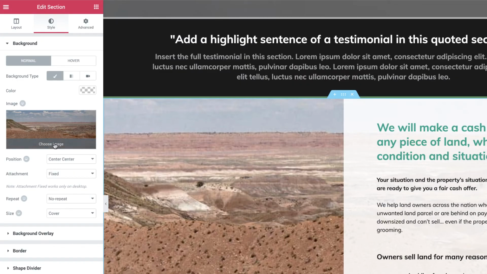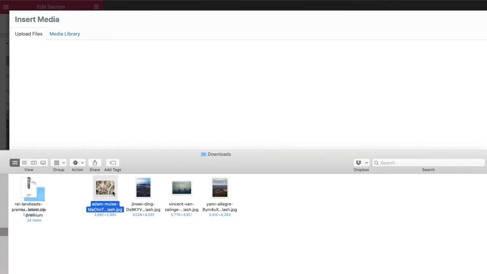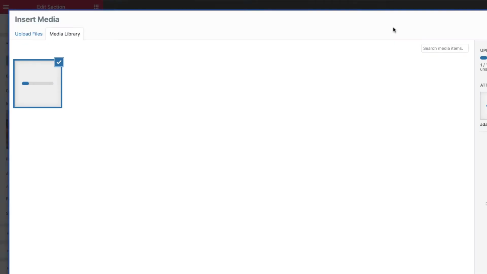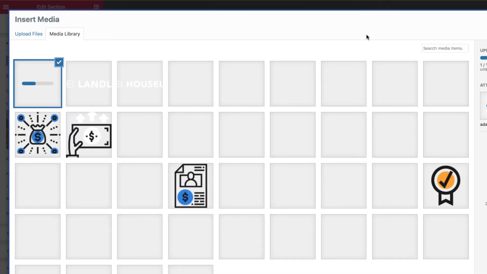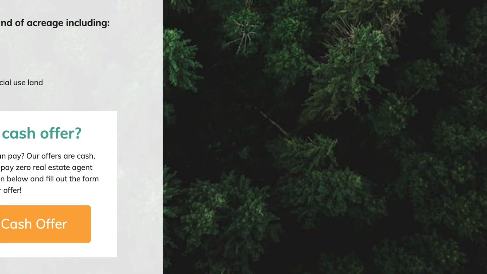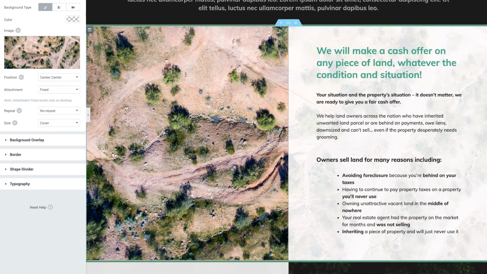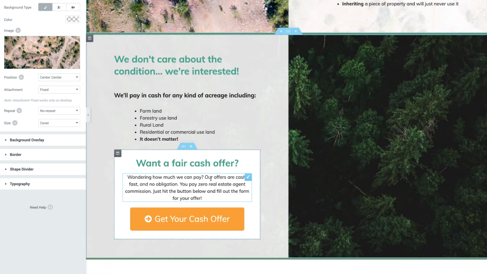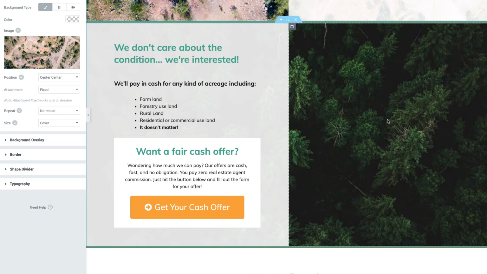So I'm going to click on choose image, and then I'll grab this first one and just drag it over here to the browser, and that'll upload automatically. And then there we go. Insert media, and there you see that picture I just uploaded. And that's a unique image that most likely no other users are going to be using, at least not right there. We can do the same thing here.